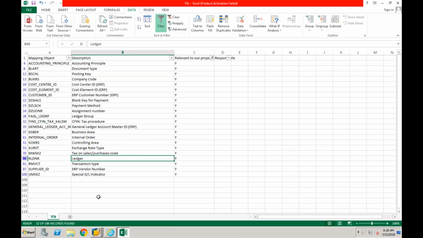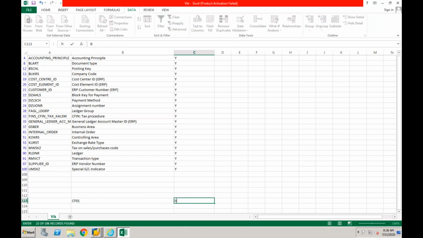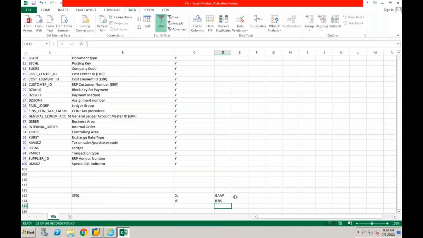See, let's take an example. You have company code CF01. In CF01, let's assume you have two ledgers, 0L and IF. In the source system itself, your leading ledger is assigned to GAAP and your IF is assigned to IFRS.